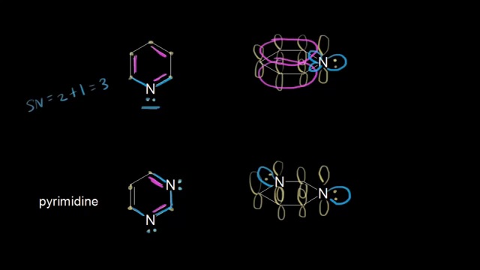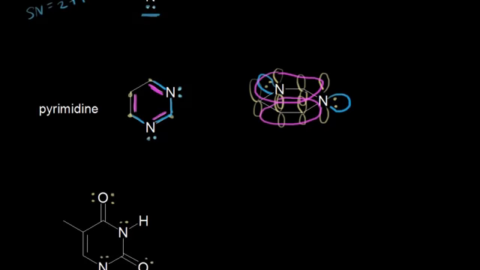And so for pyrimidine, once again, I have a total of 6 pi electrons. Those 6 pi electrons are going to be delocalized as the p orbitals overlap side by side in your ring. And so pyrimidine is also aromatic. It meets the criteria for it. And the lone pairs of electrons on those nitrogens are localized to those nitrogens. The pyrimidine general structure is actually very important in biochemistry. When you study biochemistry, you'll see how important it is.